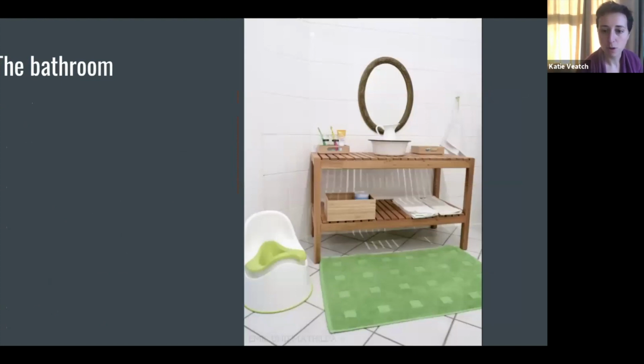So here's a little hand washing station. This family really did it. I don't know if they did it for real, if they did it for social media, but you would have this pitcher full and then the child could pour that into the bowl right there. And then they could have a little hand washing station and a little toothbrushing station, and they have towels down low. So this is a really nice space for a child. I'm showing you the ideal and you do what you can with the space that you have and what you have access to.